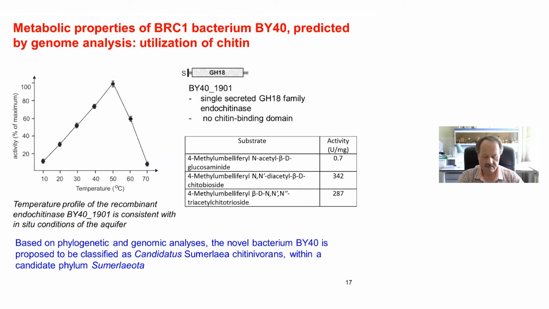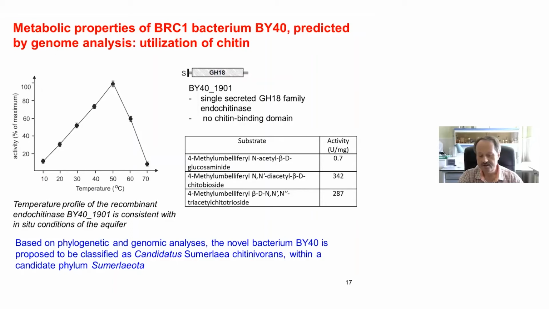As I told, there are several other draft genomes of BRC1, but only one is near complete. It was also recovered from groundwater, and we found similar metabolic characteristics such as aerobic and anaerobic respiratory chains. Particularly, it has the same chitinolytic pathway. The presence of chitinase was rather unexpected for deep subsurface organisms because there is no obvious source of chitin. In nature, it's mainly a component of shells of shrimps and insects.